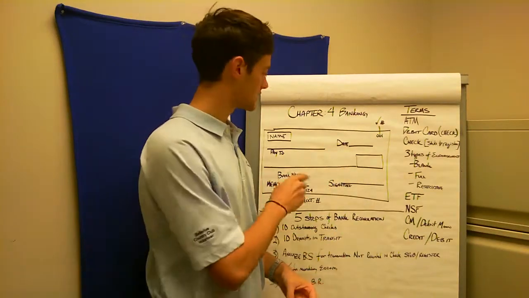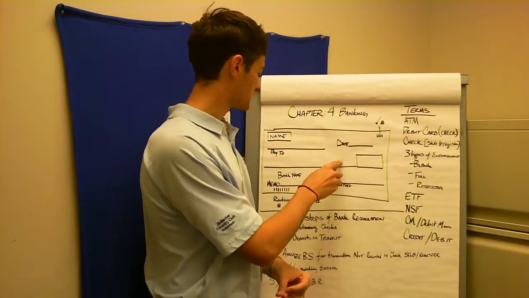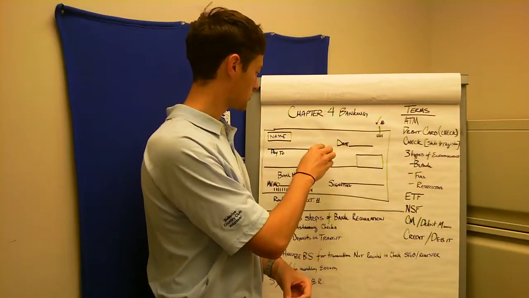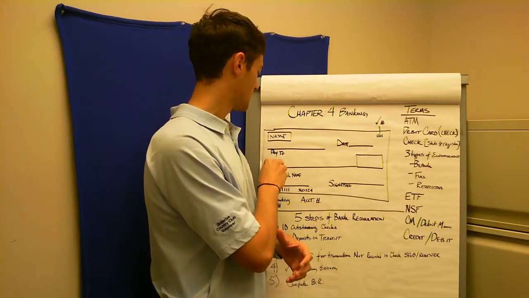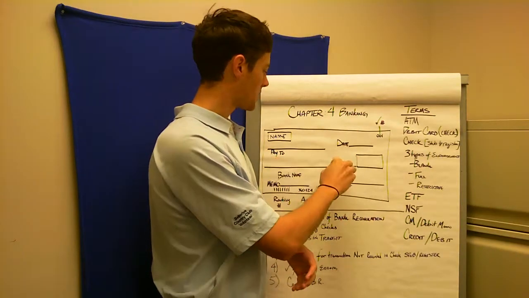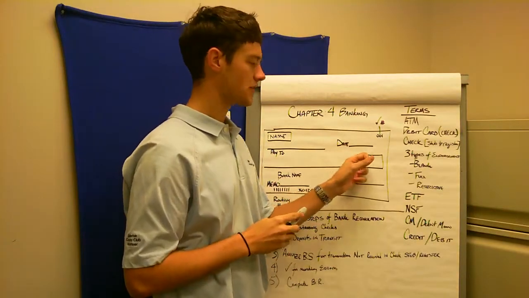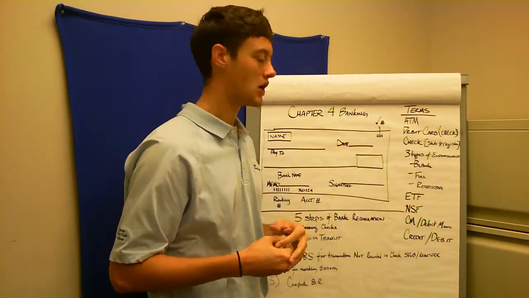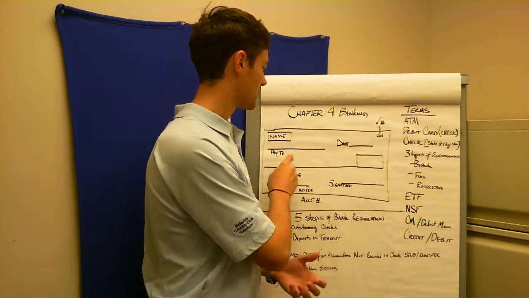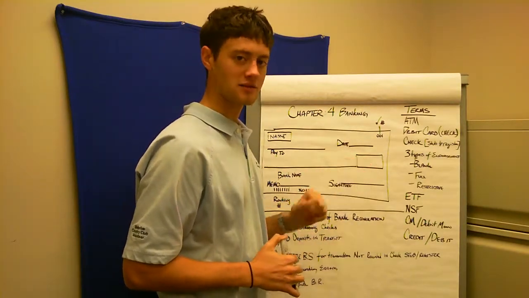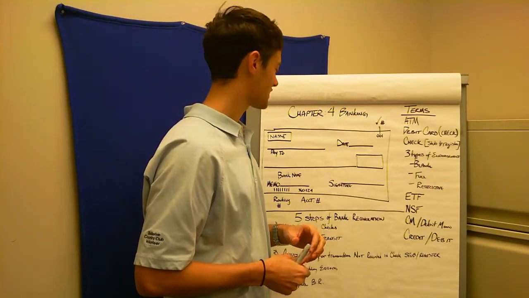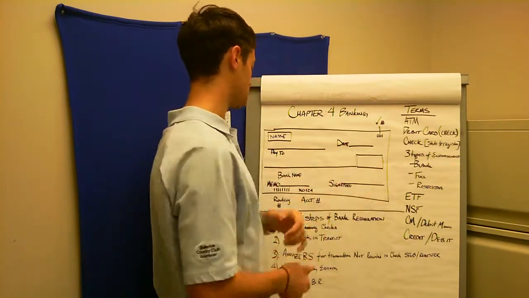Now what's interesting is when you write the amount. So you have pay to who, and you write it to Acme or Best Buy or whoever you're purchasing something from. I write my amount here. What's interesting is I also have to put my number here. Now by law, this is the amount that the bank should use. So if you want to mess up anything, mess up that amount. But when you write checks, make sure this equals that.